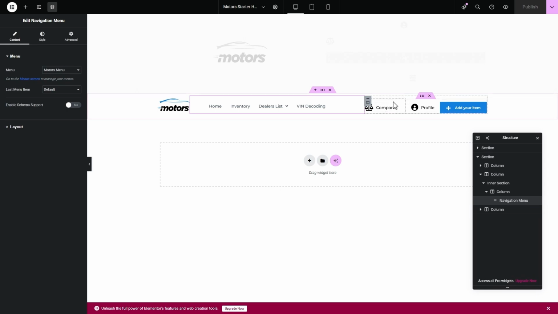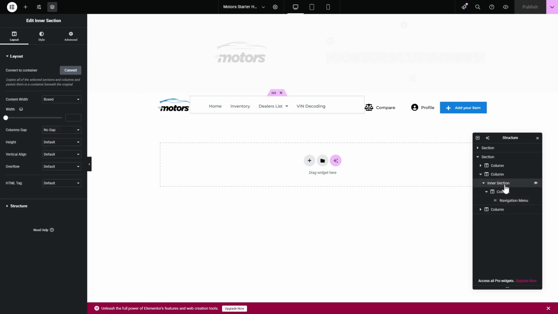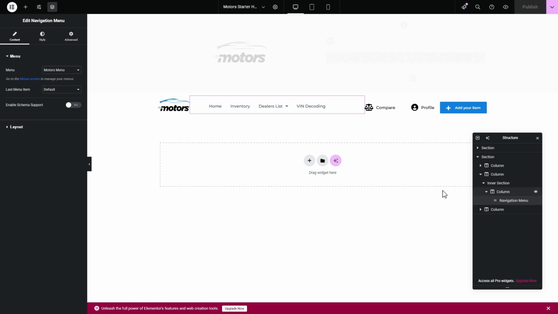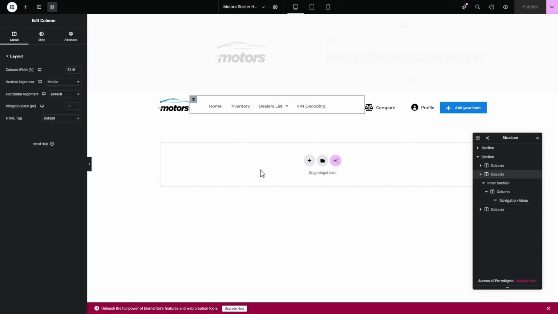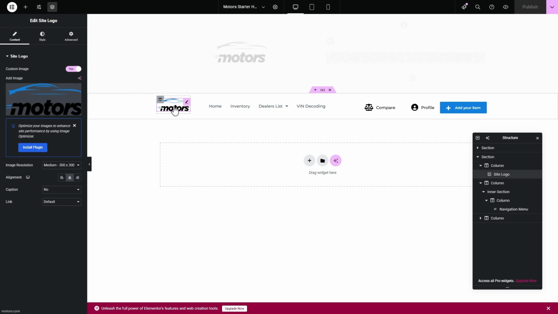If I select any widget, it will show me the appropriate hierarchy of where this widget is located. Now, let's say this one is selected, it's located in this column, inside this section, then this one, then this one. Here you can see there's a special eye button. You can entirely hide it to see in which section you are playing. You can change this image to match your brand. Click on the choose image button and upload any image from your computer. It will be displayed here.